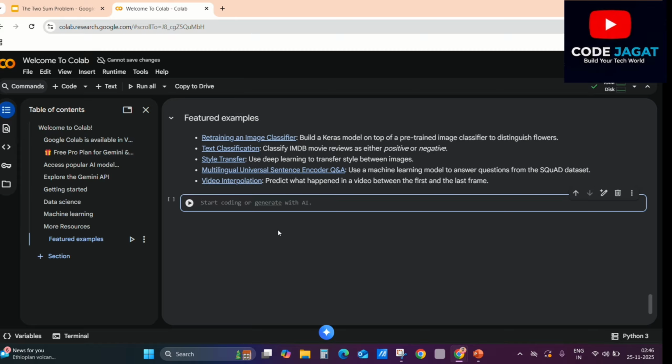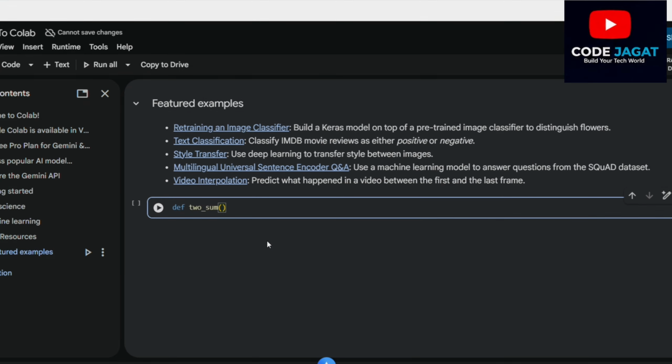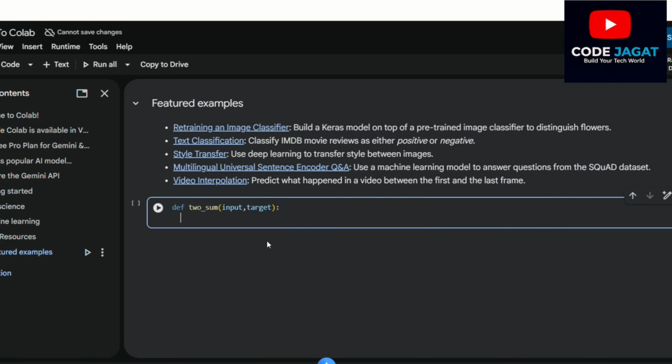In a few cases I've seen that candidates directly jump to the coding part, but this is not a good approach. Firstly, we need to make sure that we are presenting our approach in front of the interviewer. That creates an image that this guy is not just a coder, he is an engineer, and remember this. So now let's define the function, and we can say the function name is twoSum. Here we're going to take two arguments actually. One is the input and another one I'll say my target.